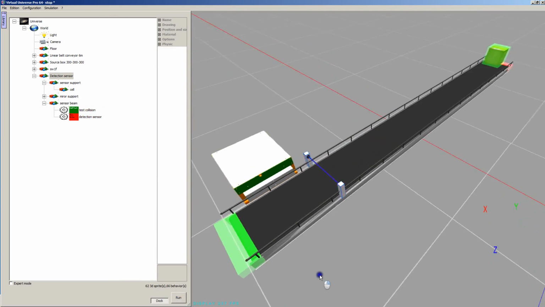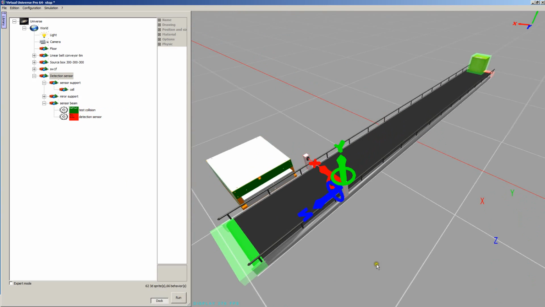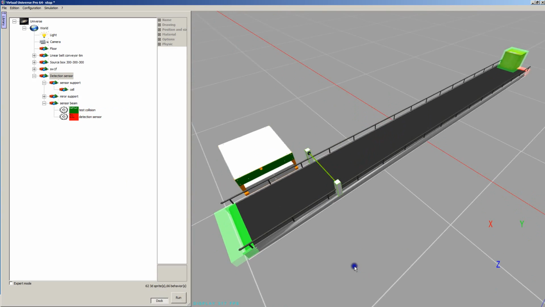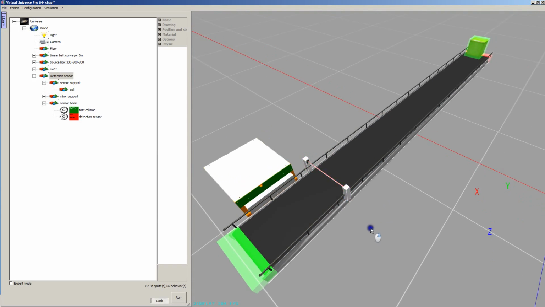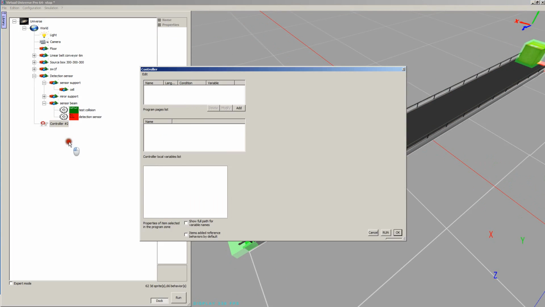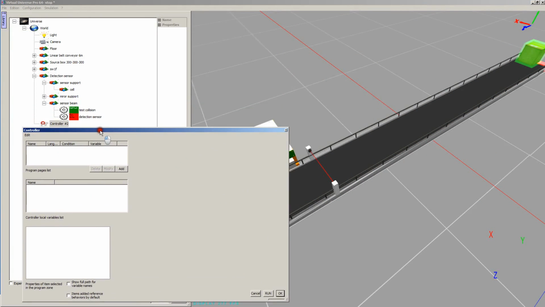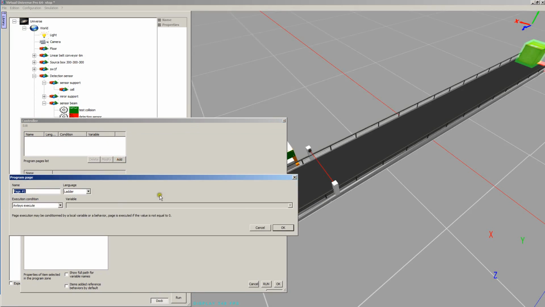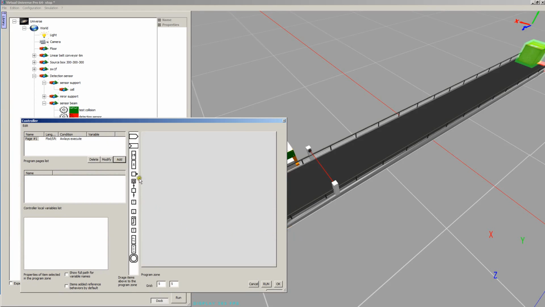Now I'm going to write a small program to make the pusher move when the sensor is true. So let's add a virtual controller, add a program into this controller, and create with SFC just a little program.